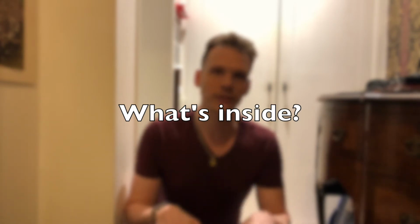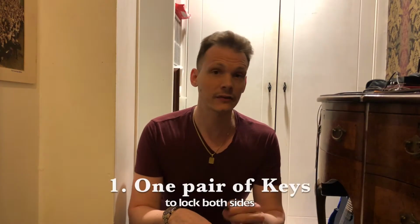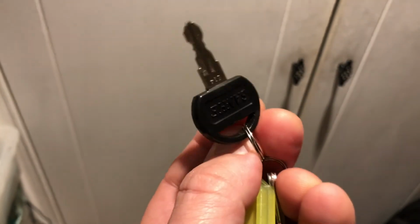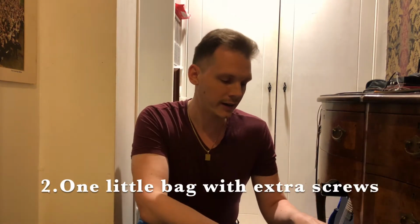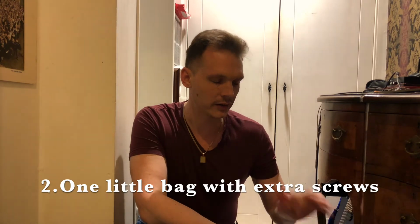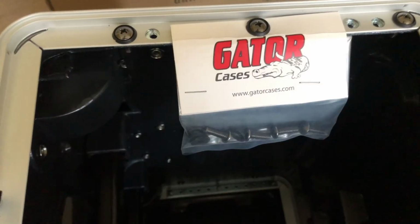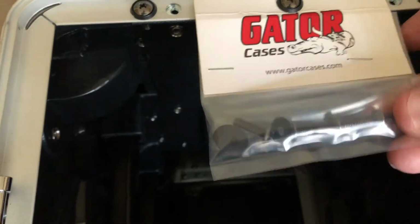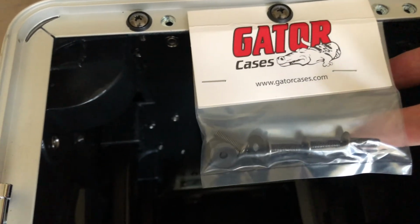So what do they give you with this rack unit? For this version in particular, they give you a set of keys. This is one, and I've already put it on my normal house keys so I don't lose them. And 2, they give you a little packet here already connected to one of the screws. A packet of extra screws just in case you would need them, so you don't have to buy them specifically for this model, which I think is excellent and actually very convenient.